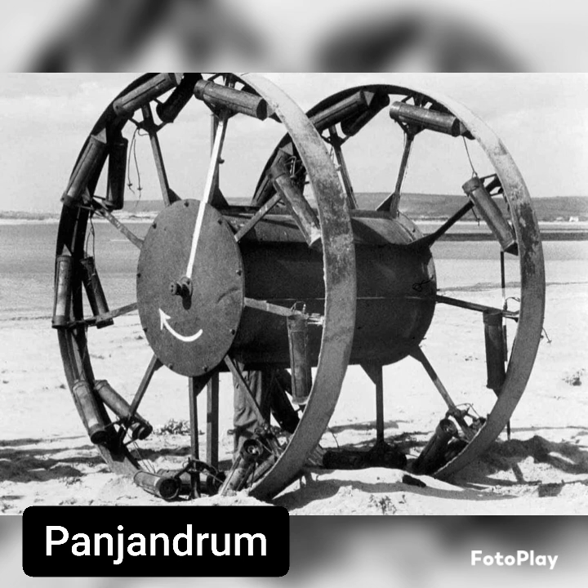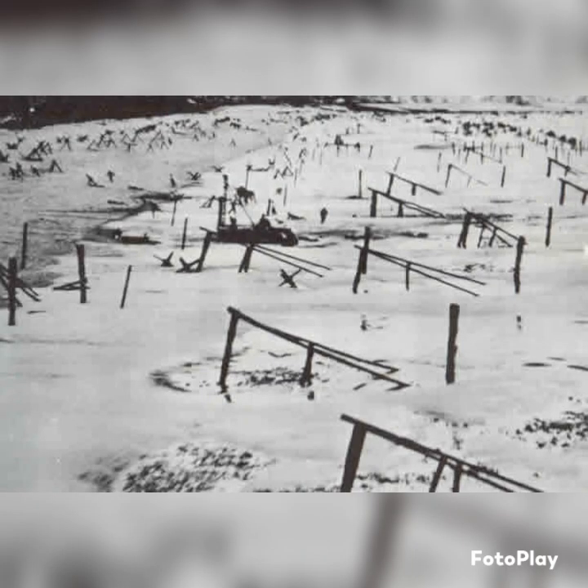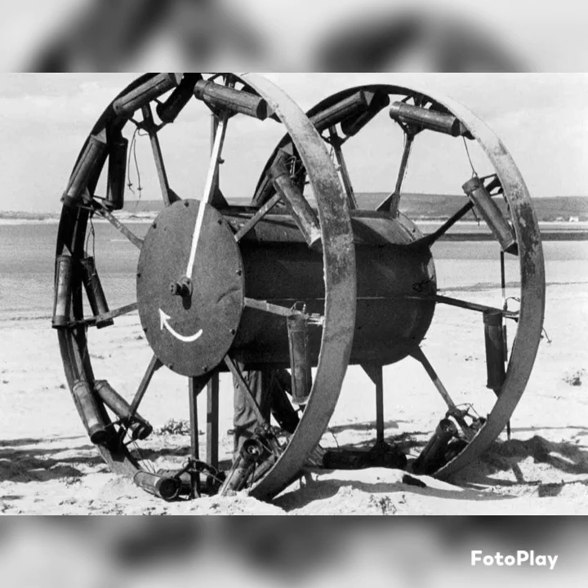Now, the next unusual weapon we have is the Panjandrum, which is really a weird weapon. It was born out of necessity — the Panjandrum was created basically to take on the defenses of the Atlantic Wall. If you don't know what the Atlantic Wall is, this was a massive 1,700-mile defensive barrier created by the German military to protect themselves from invasion from the Atlantic Ocean. Basically it was two big steel wheels, about 10 feet in diameter, with rockets attached to them and an explosive placed in the middle. The idea was you would launch this from the sea, the rocket motors would kick off, it would drive up the beach, land up against a target or concrete barrier, and explode — giving you a clear path to send troops through.